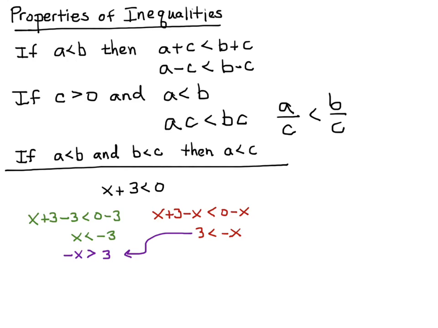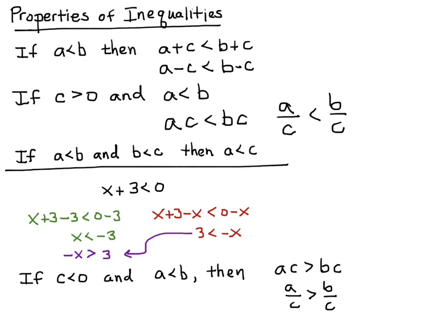So I'm going to take these two and I'm going to compare them. And look what happens. If I take this one and multiply the whole thing by negative 1, so I get negative x and positive 3, the direction of the inequality changes. So now when we're multiplying by negative 1 on both sides, we have to change the direction of the inequality. And so what I'm showing you here, by using a property that doesn't look strange, is that the property actually exists: with multiplication of negative numbers, we have to be concerned about the direction of the inequality.